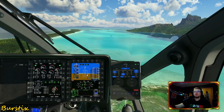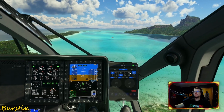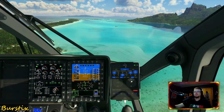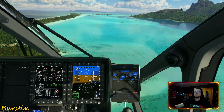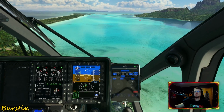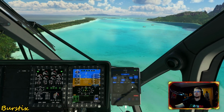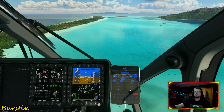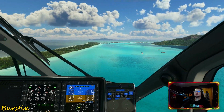But anyway, right now we're doing about 30 miles an hour. If we want to go faster than that, go ahead and hit your IAS. And let's just do like 60, maybe 70. Let's keep it right there at 70, and then this should fly the flight plan that we have.